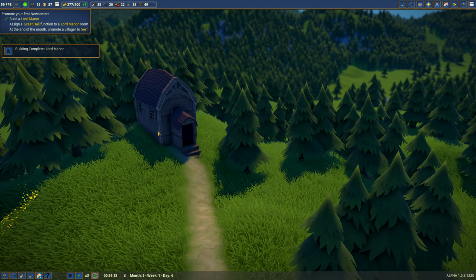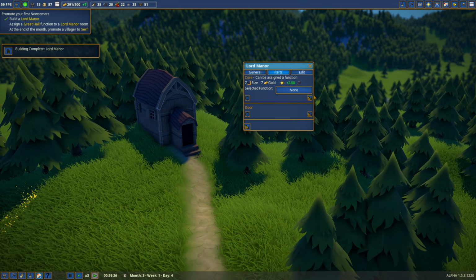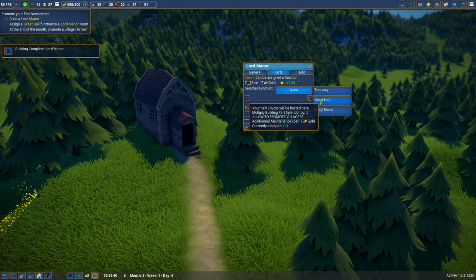The Lord Manor is now complete, and so I can come here and I can assign functions to the Lord Manor. We saw this in the last version. We're going to assign the Great Hall.